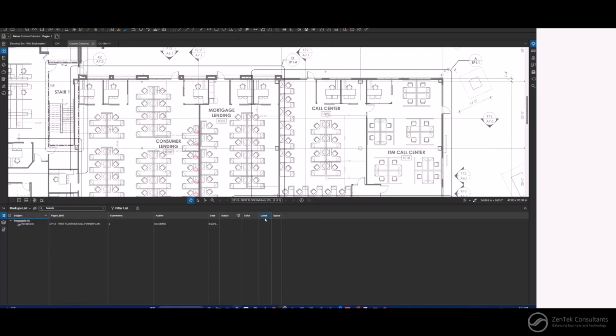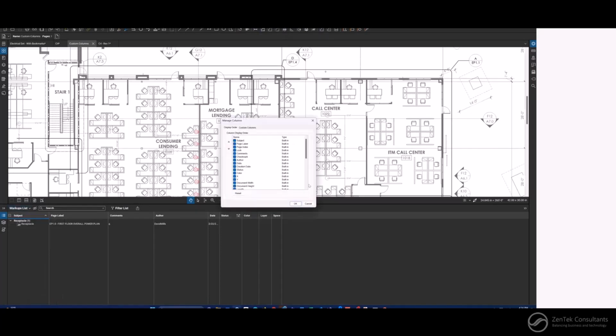But with custom columns, you can actually automatically have certain drop downs, costs, checkboxes, and just, again, whatever the mind can think of at this point. There are some caveats, which I'll get into when I talk about them. But if you really want to create a custom column, we could go to columns, and then down here at the bottom, it might be a little hard to see, but we do have manage columns.